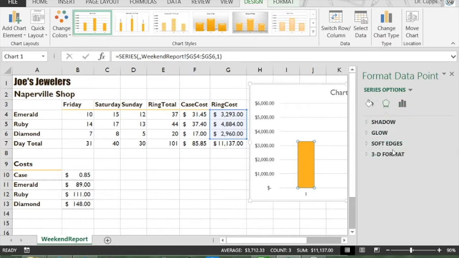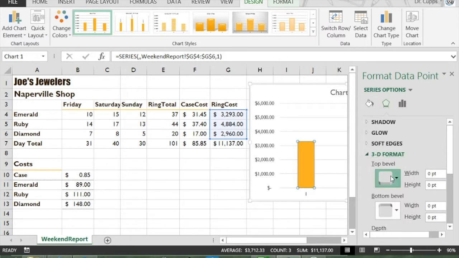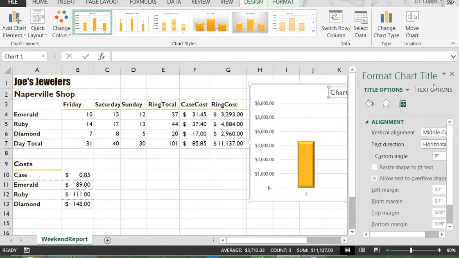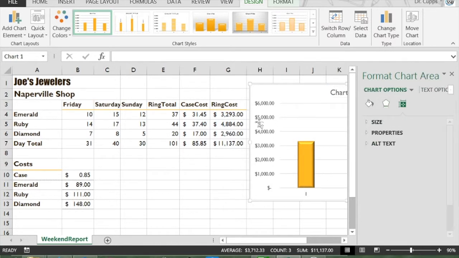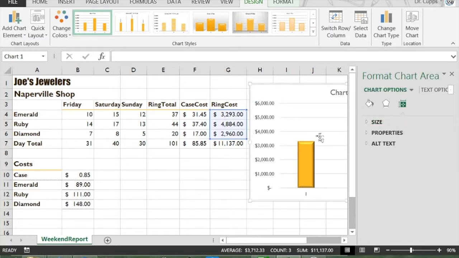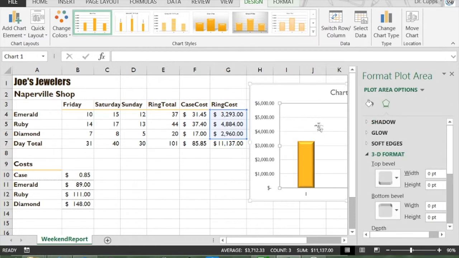All right. If I open up one of those, I can find out what a bevel is by clicking on it and saying, oh, it made it poofy. Okay. Here I should look around and see what that does. You should play on your own. But when I click something else, like the chart title, oh, look at that, format chart title. It's different now. Format the, you guessed it, axis. Format the other axis. Format the area behind the bars, like the plot area. Format the nothing, which is called the chart area.